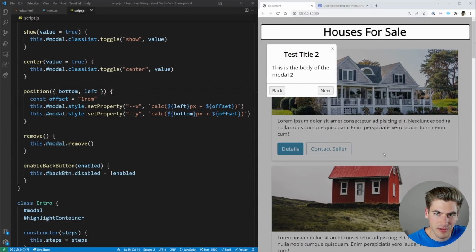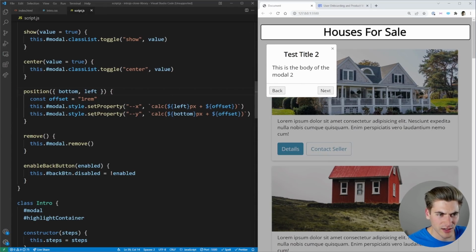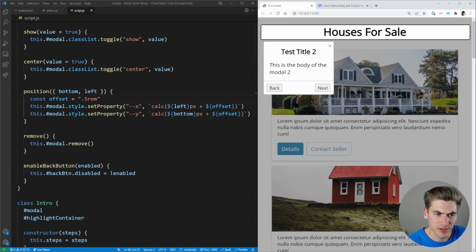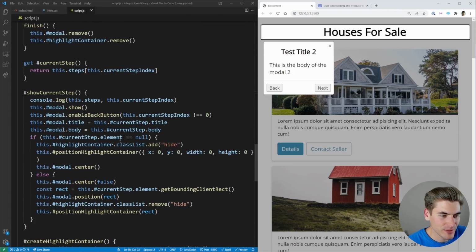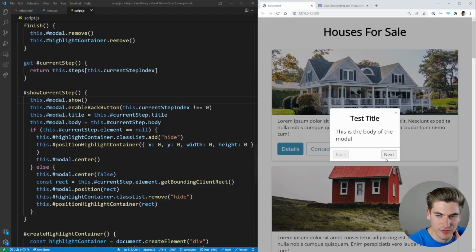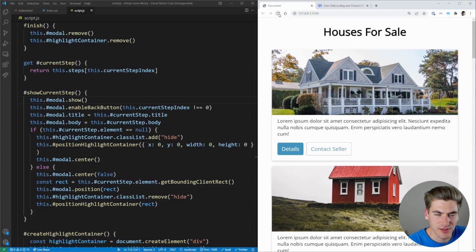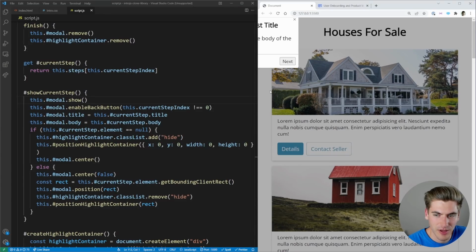There we go. Okay, now it is positioned in that correct location. Maybe 0.5 is better here. There we go. I don't really like how it's moving. What I want to do is remove the class for showing, and then re-add it. Because when we go to the next step, I want to hide our modal and then re-show it after our animation finishes. It's a little bit of a pain, but this is fine for now. So there we go. And then next obviously finishes it, refresh, go next, go back.